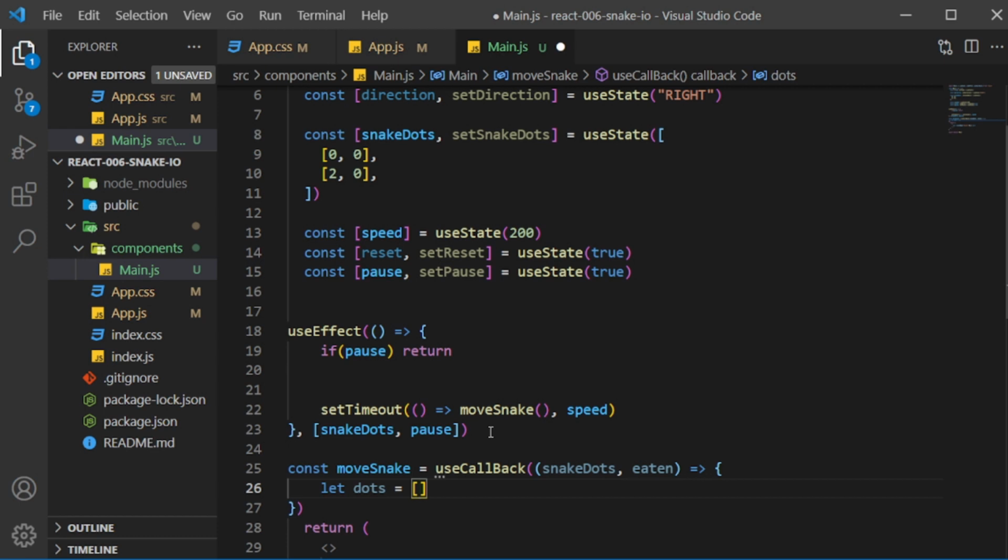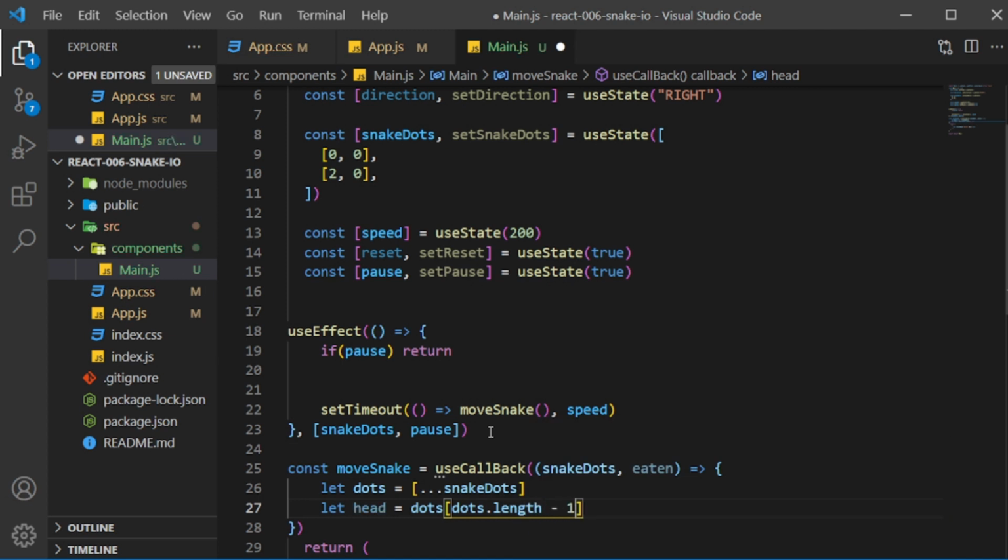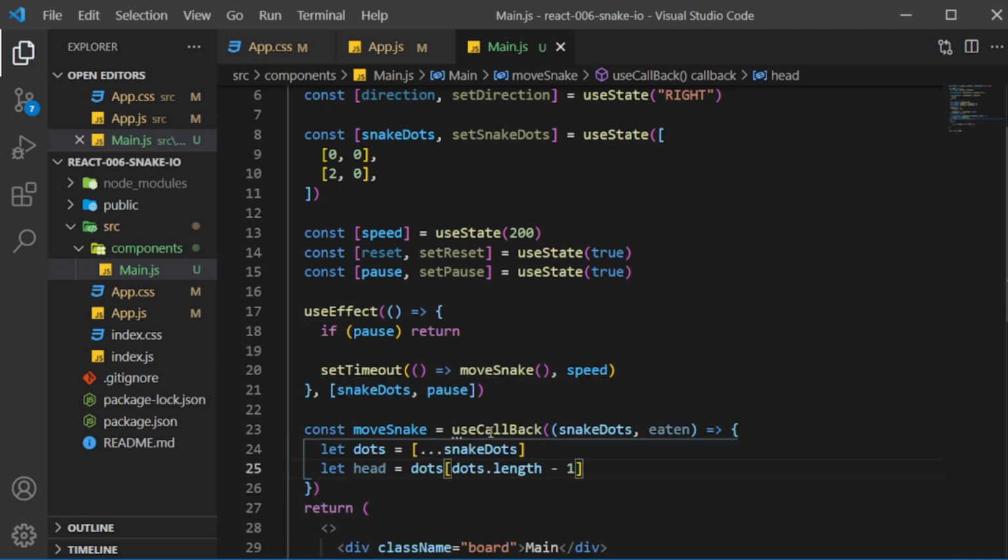Set it to the current value of snake dots using the spread operator. Create another variable for the snake head and set it to a dots array entry, which will be dots.length - 1. Create a switch based on the direction state.